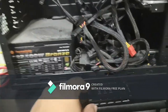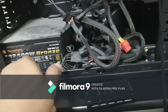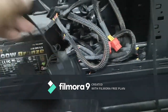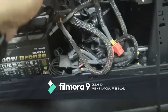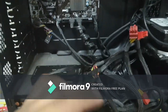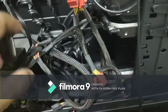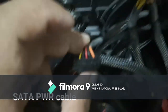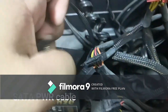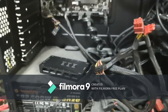So right now, tip ko lang. So sabi sa akin nung nagbebenta, baka daw hindi gumana dahil wala daw kasing RGB connector yung motherboard ko. So nakita ko meron dito ng SATA to power the hub. So I guess lalagay ko lang siya dito sa pin, yung SATA power. Yan. Pagdidikitin ko lang sila. Alright? Sige.